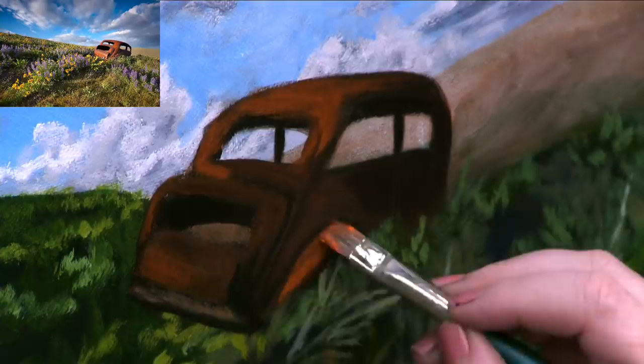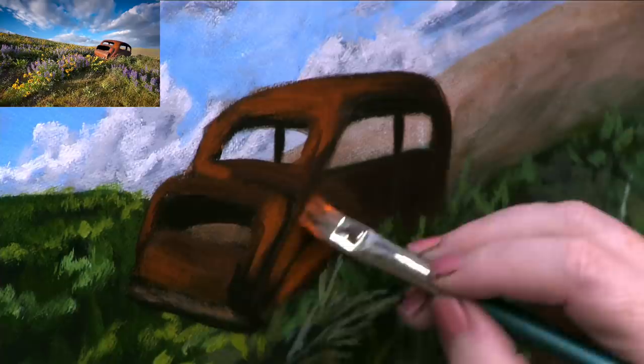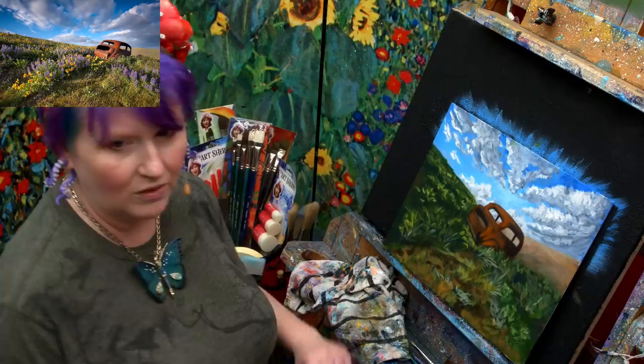I'm just running this little bit right here. I may have to move its shadow and I don't mind. I'm gonna scumble right there, just a little bit of rust coming forward. I'm just going to go back and forth. All right, where are we at now? So our car is starting to happen.